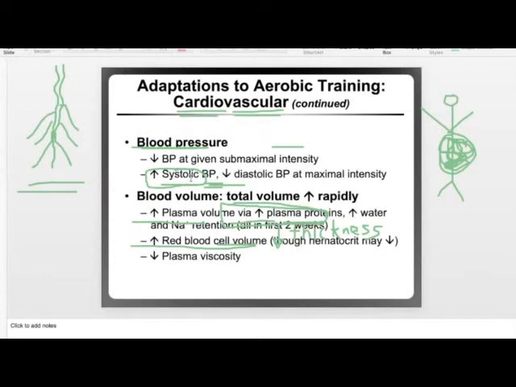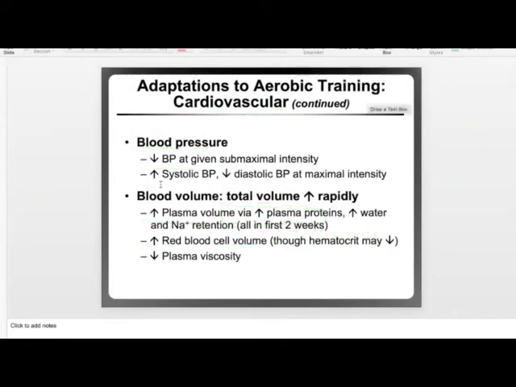We talked about systolic and increased blood pressure with exercise and a reduction in diastolic blood pressure. During systole, the heart is squeezing really, really hard and increasing the pressure inside the heart. That's going to force more blood out of the heart, and if it forces more blood out, it's going to increase the pressure at which the blood is pushing or coursing through the arteries.